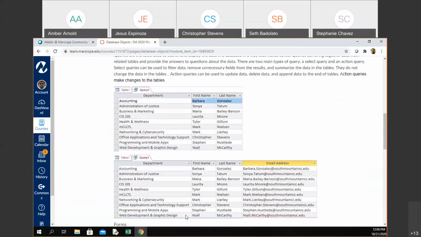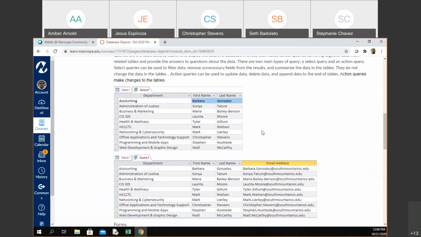Another thing you can do with the query, I said you can do calculations. You can do calculations to do certain selections. Like, let's just say, I know the amount of funding that each department had was here too. Maybe I only want to list the funding that was over $50,000. And I could do that as well by doing a calculation. It still would be a selection query because it's selecting data based off of what you want to see.